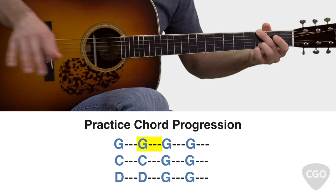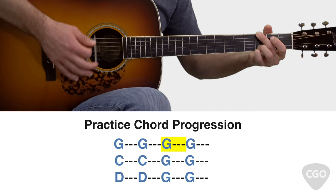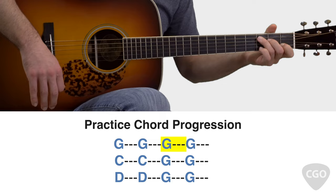Except this time, let's try using the fill riff in the third measure. See what it sounds like. G, G, G, C.